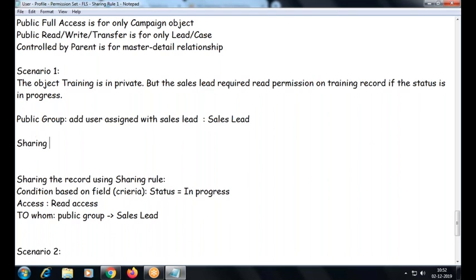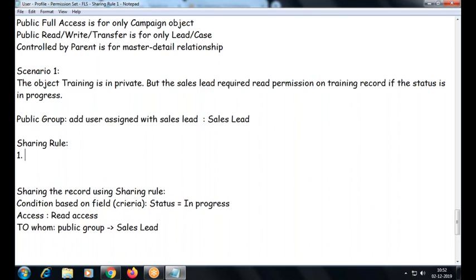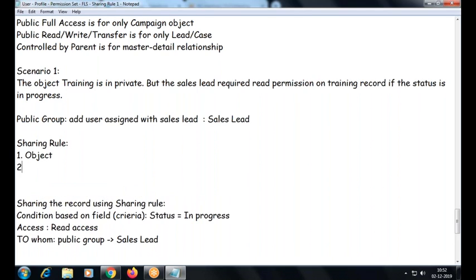So in the sharing rule, first, on which object are you going to set the rule? Based on criteria. Remember we discussed the criteria as well as ownership. Records created by a user in the role of manager need to be shared with the other set of users who are in the role of delivery manager. So whatever records are owned by the group of people in the role of delivery manager, I would like to share with another group.